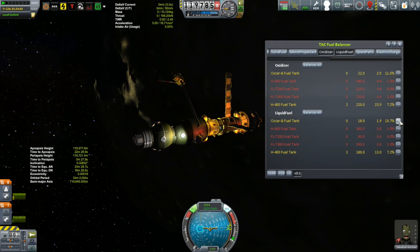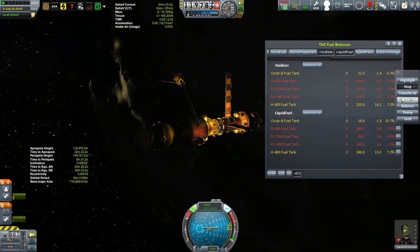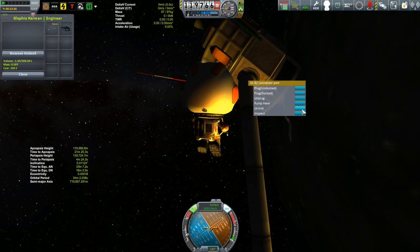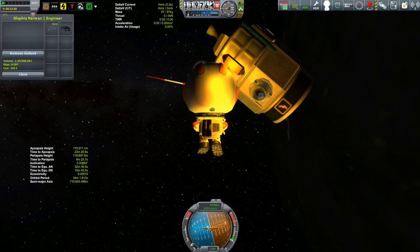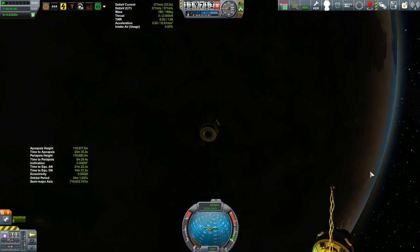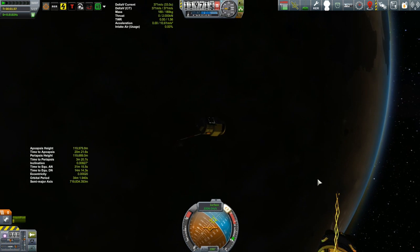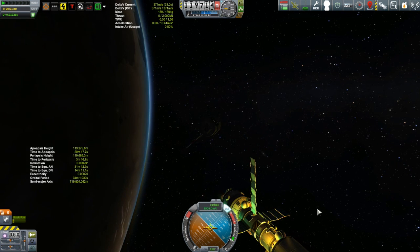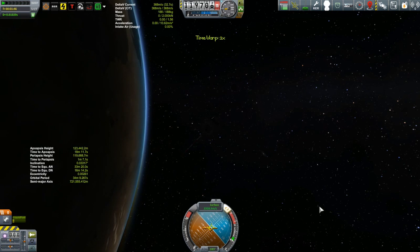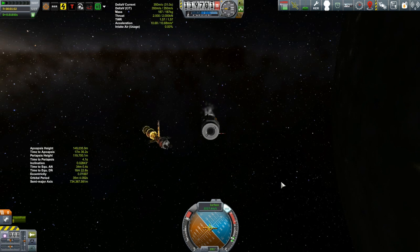The final thing we'll do is transfer a little bit of the probe's fuel to the Korion - all but about 10 units, leaving just enough for the probe to deorbit itself. It's such a tiny probe but the Korion can use all the fuel it can get - waste not, want not. Then we'll deorbit this thing. We burn retrograde - wait, let's point ourselves away from the Korion so we don't potentially hit it. A little nudge away, then retrograde at full throttle - say goodbye.